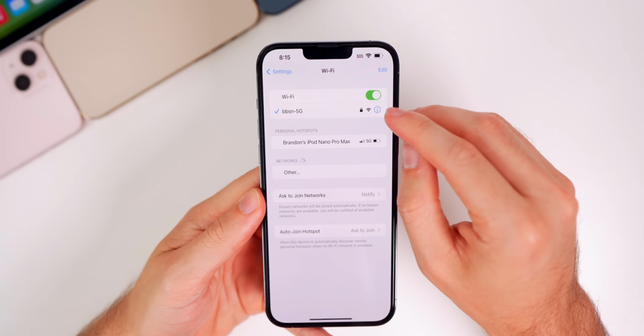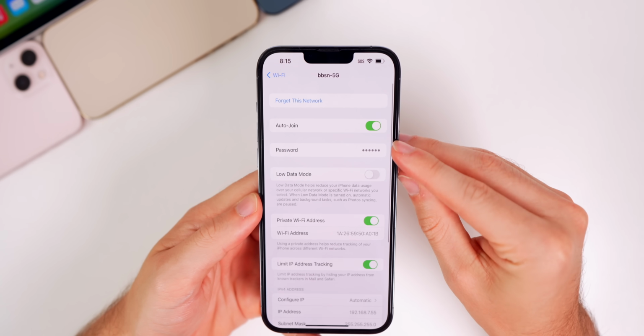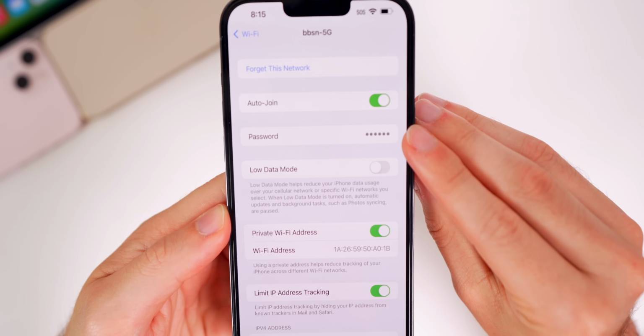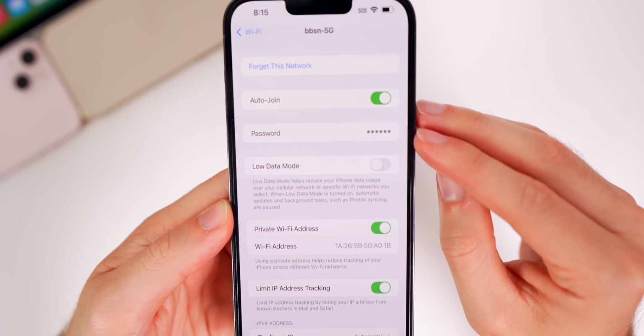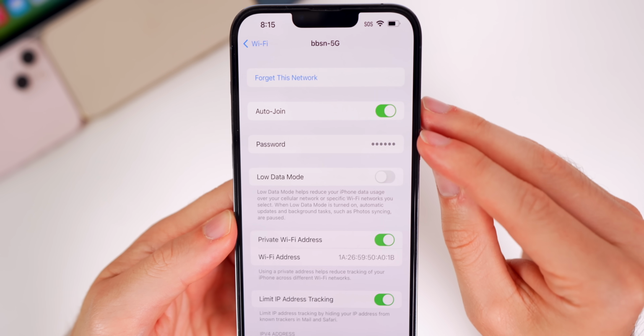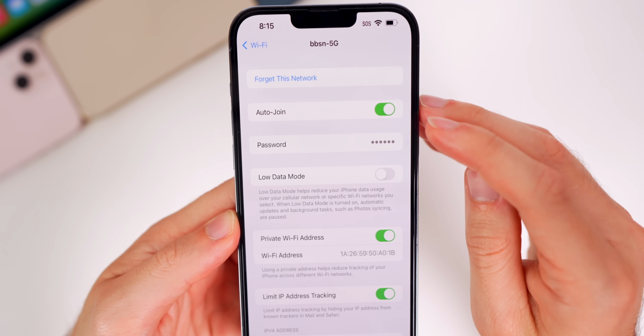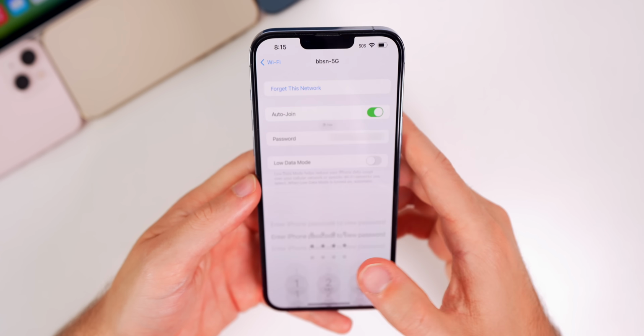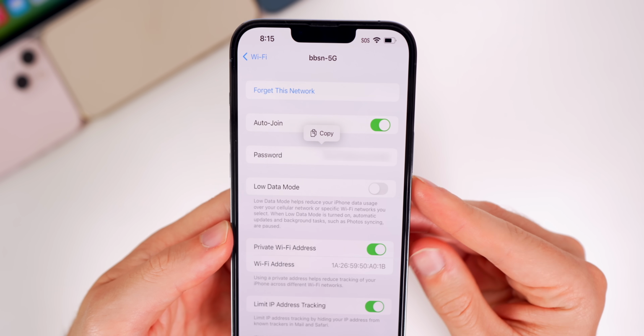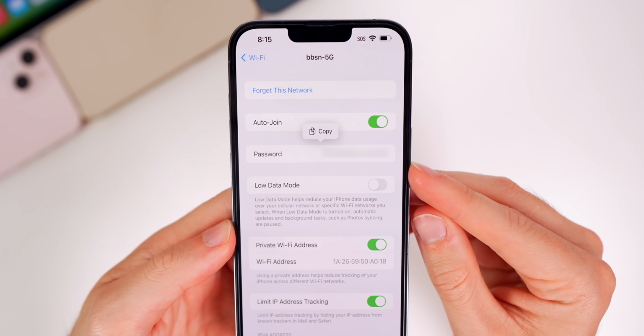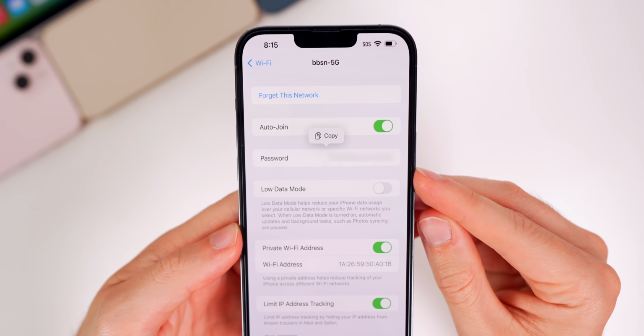Another pretty cool change here in iOS 16 is inside of your Wi-Fi settings. If you go into Wi-Fi and then tap on the i next to your network, you have the section where it says Password, and there's a hidden option in there because if you simply tap on that, it will show your password once you put in your Face ID or your password. So you can see there, that is the password to get into my network. Pretty neat, especially if you forget it.